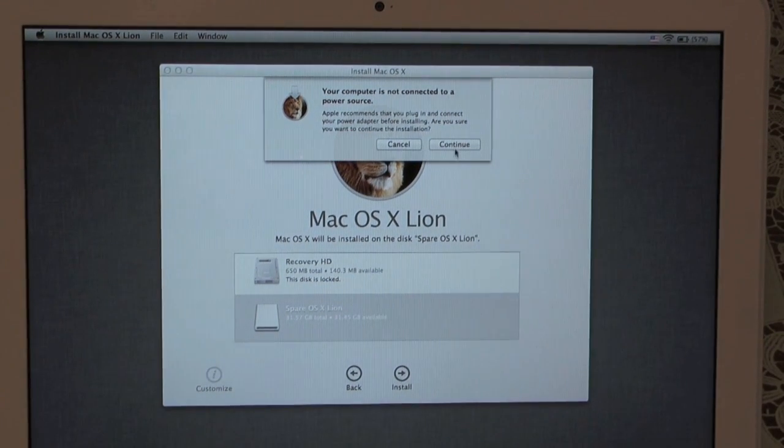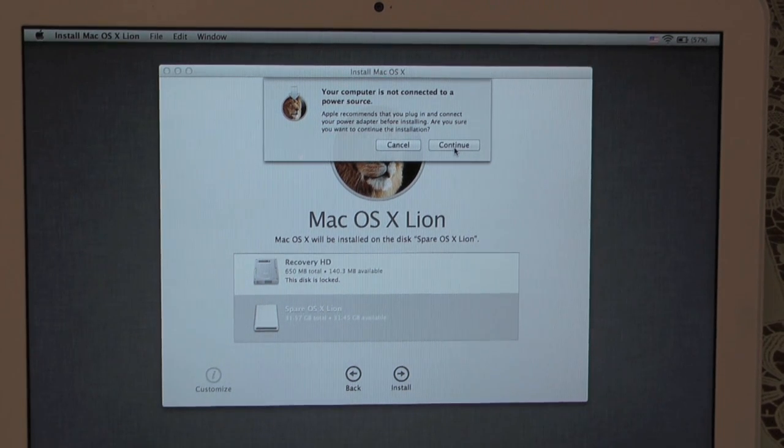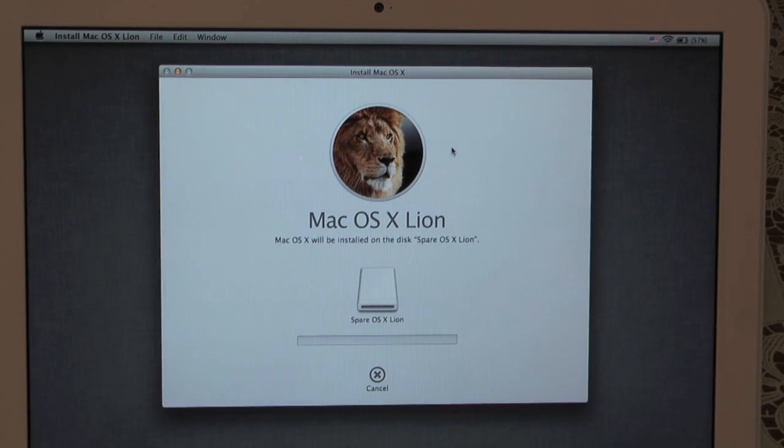It says I'm not connected to a power source. I would recommend you plug your computer or laptop in, because I don't think your laptop will have enough battery for the whole installation. And yes, it is installing. I do not have a very fast internet connection. It's not going to be exactly 147 hours and 33 minutes like it says. Probably around 3 to 4 hours.